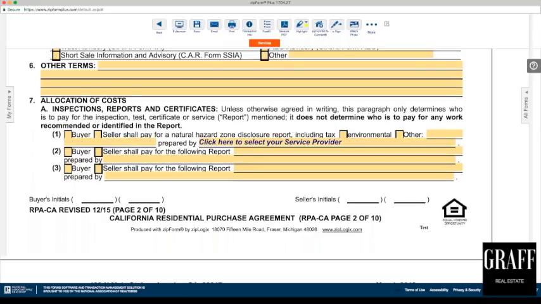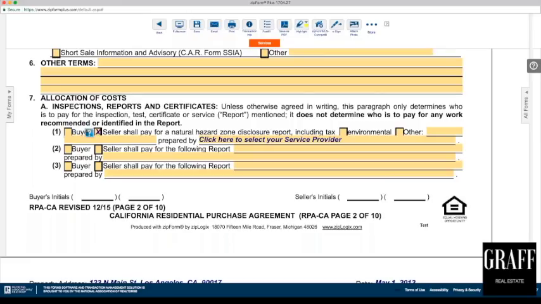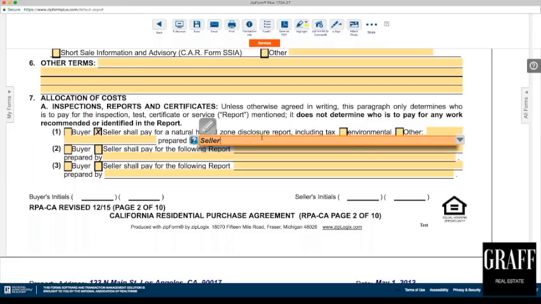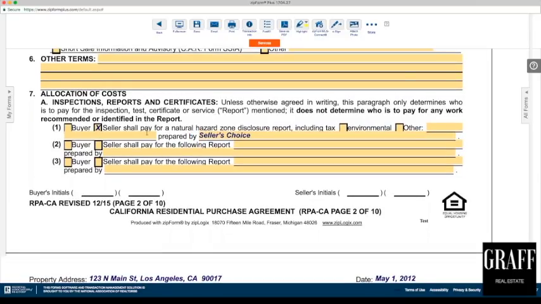So for the sake of filling this out today, I'm going to fill it out based off of how deals are usually done in Los Angeles. And so in Los Angeles, the seller is generally responsible for paying the natural hazard disclosure, and we will typically allow it to be the seller's choice since they're paying for it.